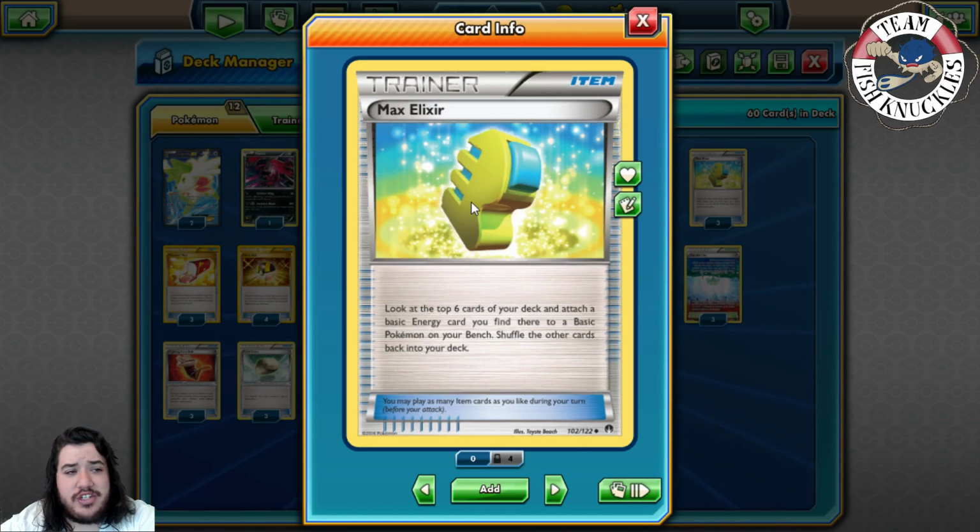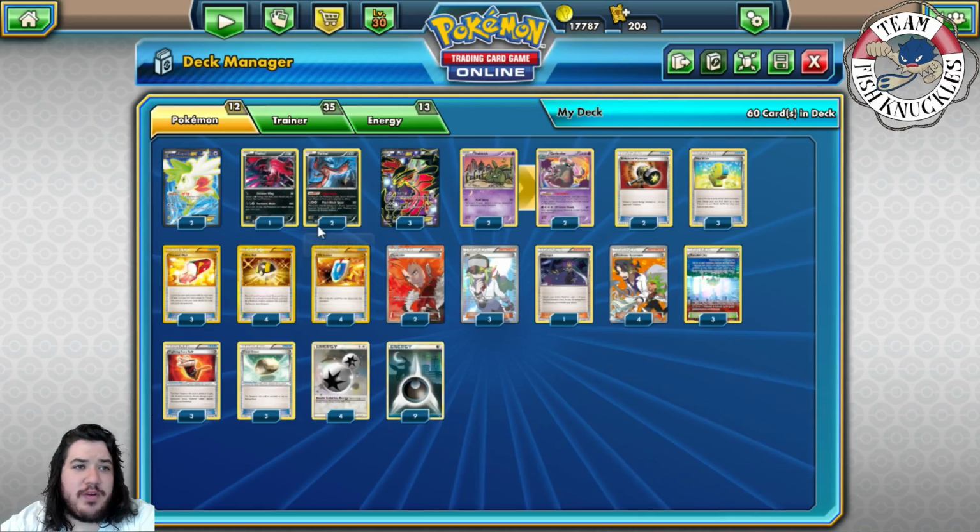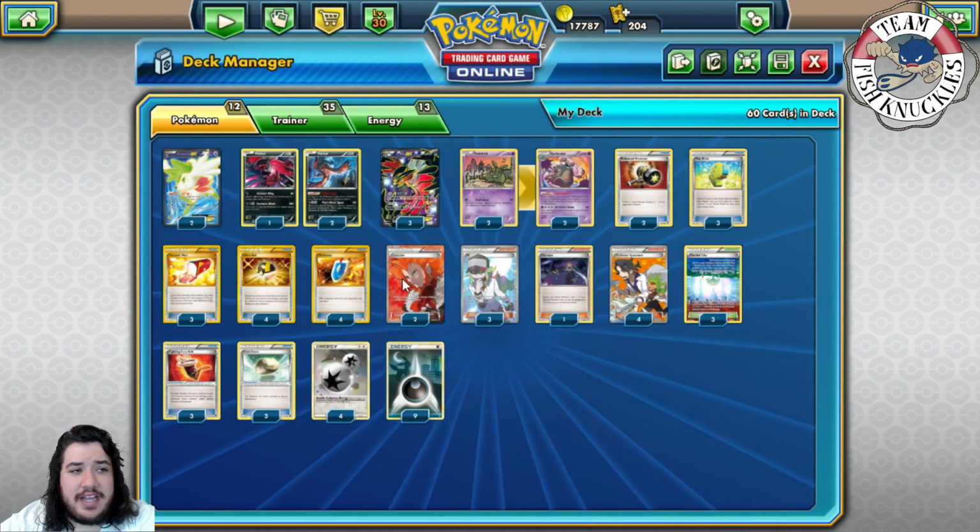If you find a basic energy card, you attach it to one of your basic Pokemon on your bench. 3 Trainers' Mail, 4 Ultra Ball, 4 VS Seeker, 2 Lysander, which I do love.